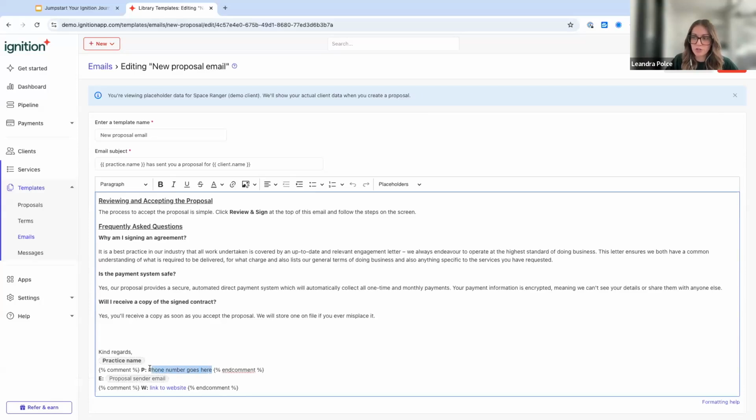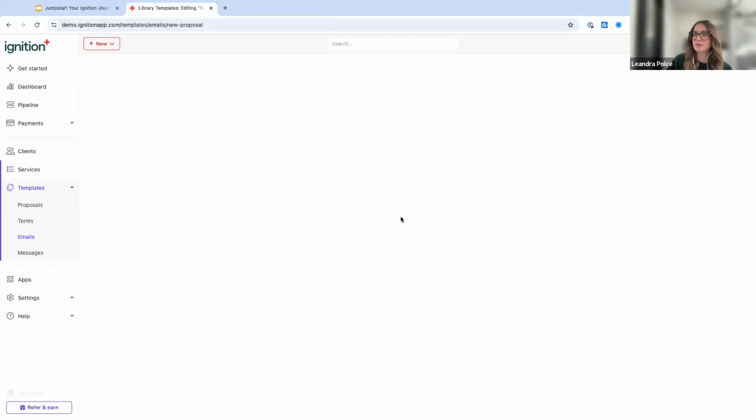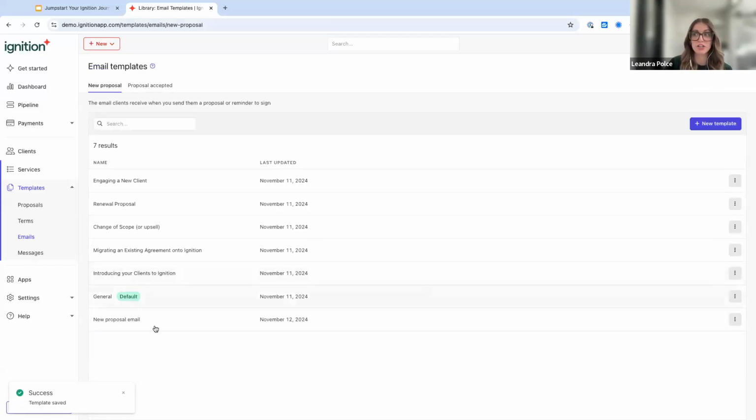But one thing you'll want to just pay attention to is adding in your phone number. So add in your number here, and then just delete these brackets before and after the phone number. And then what we'll do is we'll link our website. I'm going to just remove that. And I just pulled this from Ignition app. And then there we go, and remove the brackets at the beginning and the end of that. So I'm going to go ahead and save. And now my signature has been updated on just that one.